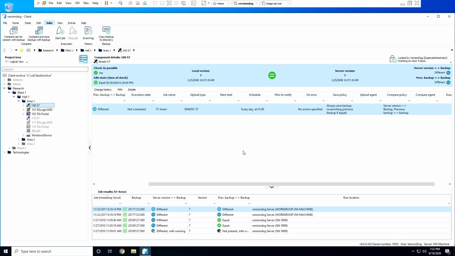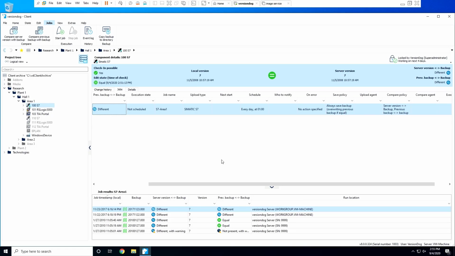Our smart compares make the user experience much better and allow you to be more productive because you aren't waiting around for the data to be transferred to your machine, then waiting for the manufacturer's editor to load up the project and then script through it like a human would do just to show you some comparisons. There's also a cost savings and productivity gain because you can do a lot from a machine that has our free user client. This could be your office computer that might not have editors, but you'll still be able to see some version details. And then you only really need to go into the development system if you need to make some code changes.